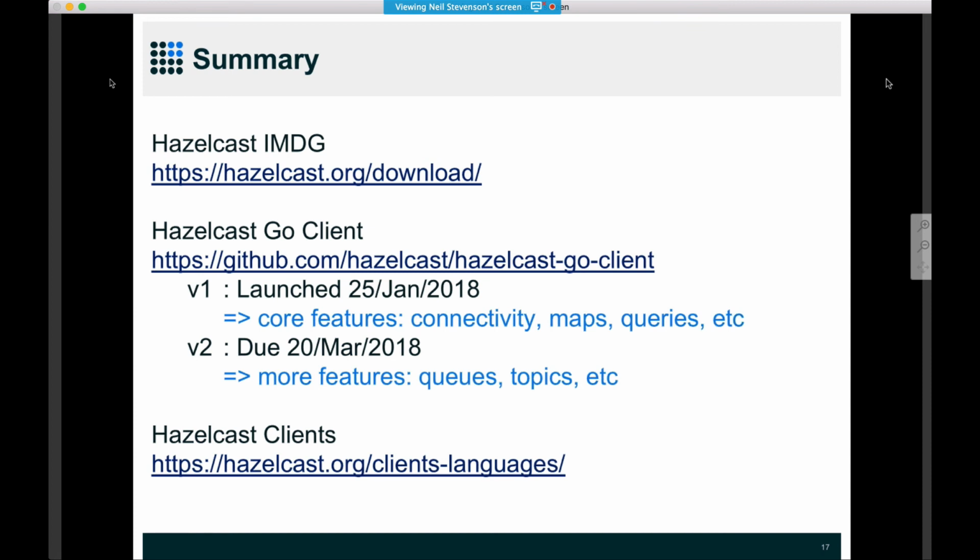Version 1 was launched in January, so that's got the core features of maps and queries and so on that we just demonstrated. We have a version 2 coming later this month, March 2018. It'll have things like queues and topics. And gradually we'll add all the other parts in. And if you're interested, there's a link there on Hazelcast clients and languages, so you can track all the things that we're adding into the client to make it fully featured.